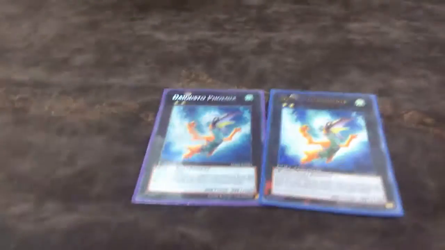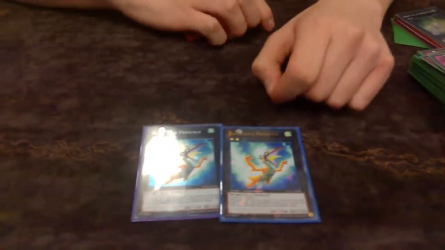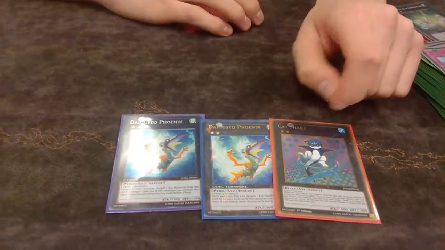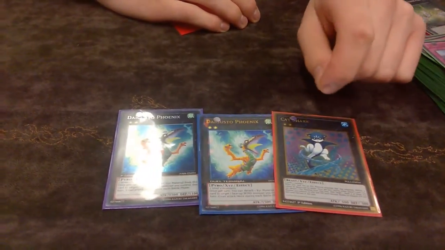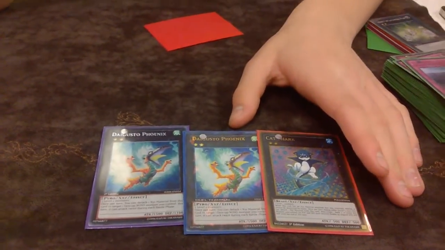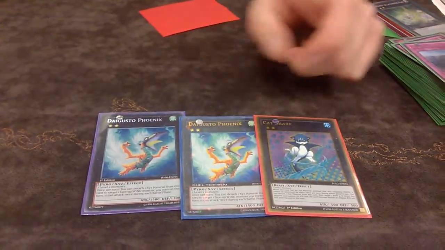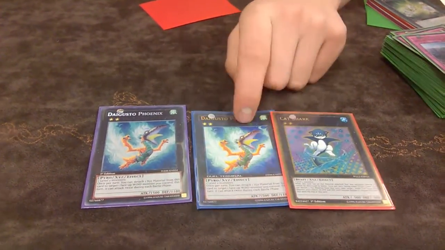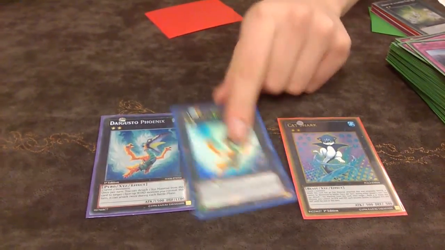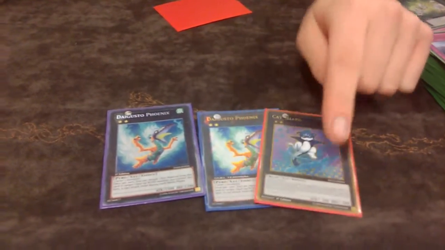Digusto Phoenix. Detach an Xyz material, target a face-up wind you control. It can attack twice. So this is an amazing combo with Cat Shark. So what Cat Shark does is detach an Xyz material and target, this is during the player's turn, target one of your rank 4 or lower Xyz monsters. Its attack and defense are doubled until the end phase. So what you do is you go into these effects: detach, so this card can attack twice, and detach, so this card's attack is doubled, and that's 6k when attacking directly. Or 6-5 if you've got that in attack mode.